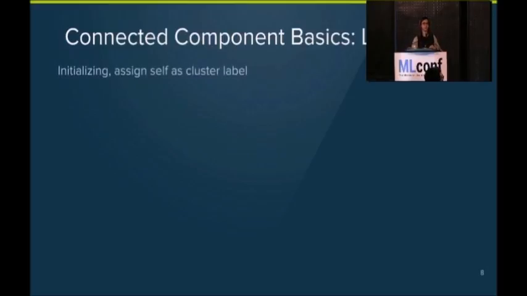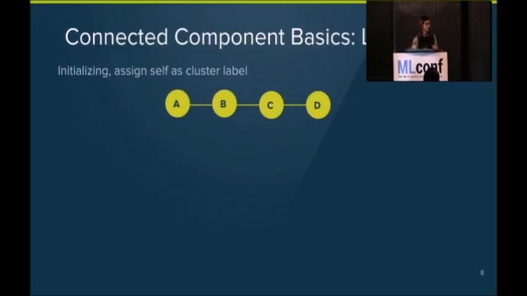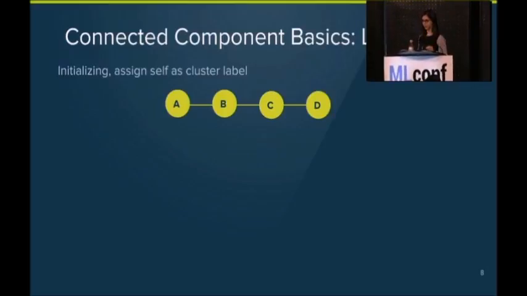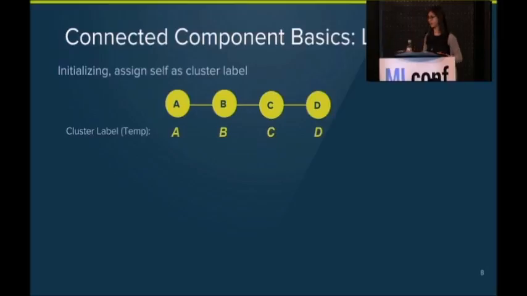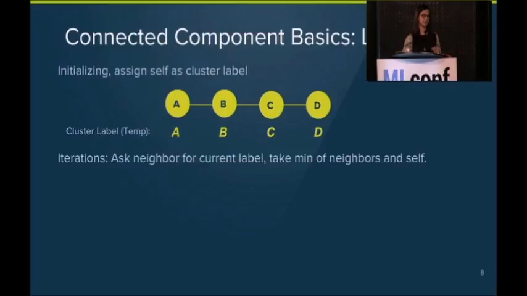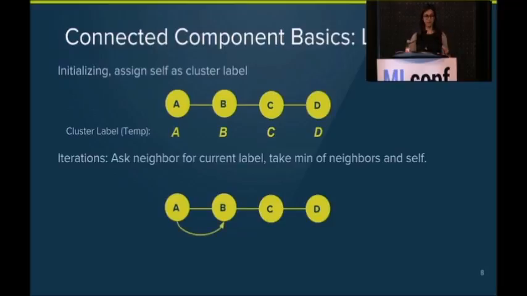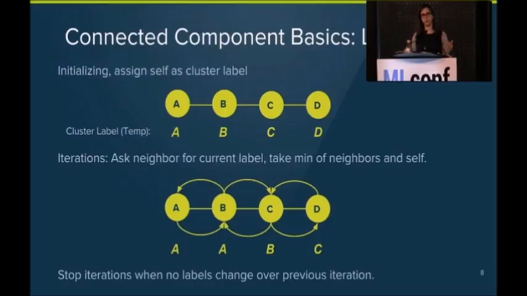So I'm going to tell you the algorithm we didn't use first, just so you have some sense of how that usually works. So standard message passing is what you do is you have a set, a small graph like this, A, B, C, D. And what you do is you assign each node to have itself as its cluster label in the first round. So in the first round, you have a temporary labeling, A, B, C, D. And then what you do is you iteratively say, I'm node A. I'm going to ask my neighbors for their label, and I'm going to take the minimum label between mine and my neighbor's label. And thus, eventually, the lowest label will propagate to the whole cluster. So if we have this little cluster, A, B, C, D, what we will find is A will ask B. B, in turn, will ask A and C. C will ask B and D. And finally, D will go ahead and ask C. And what you'll see is B will end up with a label of A, C will end up B, and D will end up with C. And slowly, that A will propagate through that whole cluster. This stops when no nodes change their label.